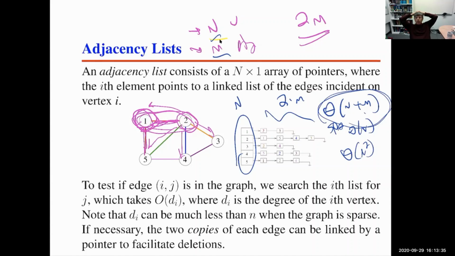Okay. What if a vertex appears in 3 lists? Well, a vertex can appear in many, many lists, but we're counting the number of edges, right? A way to think about it is, what does a number mean? That's a good point. What does a number mean in an adjacency list? What does that 2 mean? That 2 means the edge 1, 2. Because a 2 appears in the list in position 1, that means an edge from 1 to 2, right?